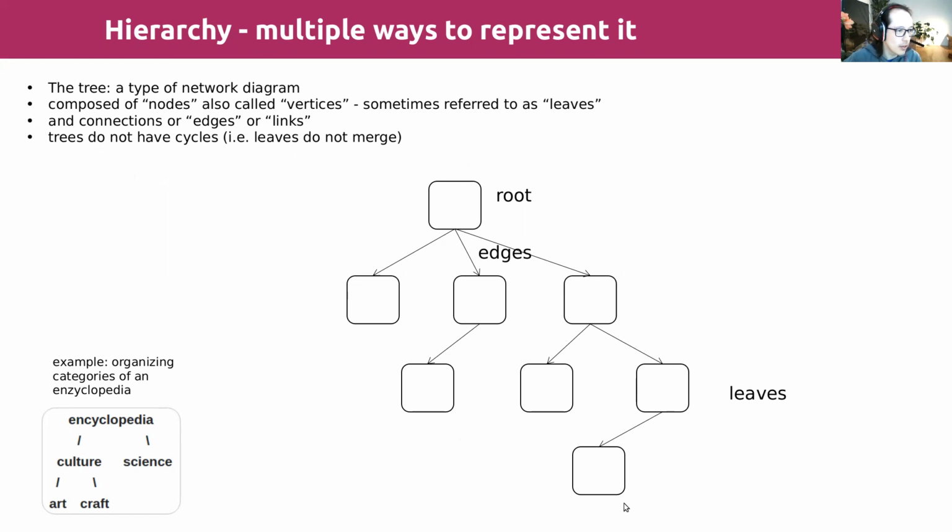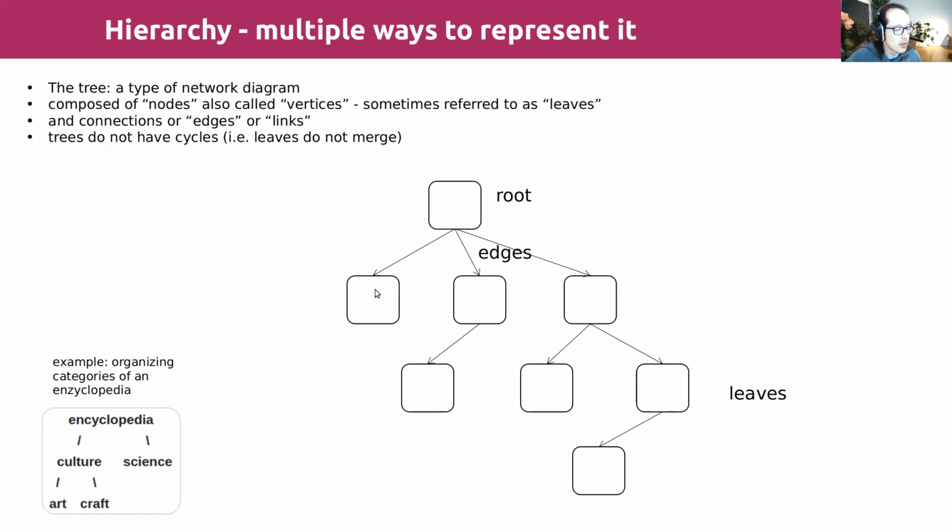This is a tree diagram, and this is a type of network diagram, specifically one that does not have cycles, for example. So in a tree, at least in a formal tree, you do not have a situation, for instance, where this node here can reconnect to another branch, right? You only have sprouting events, nodes sprouting initially from a root and then branching out to finally leaves on the end here.